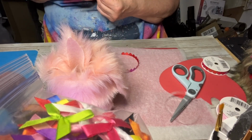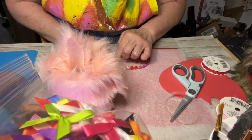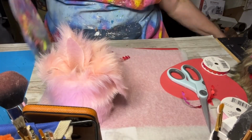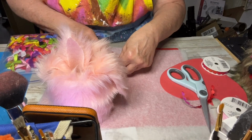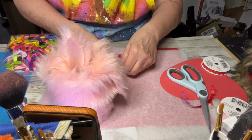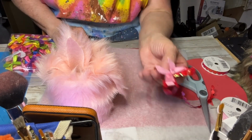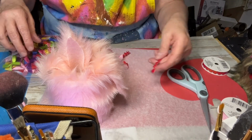I might put a little rose in the middle, or I might put another little bow. Let me see. I think I'm going to put a little bow here. But maybe a little pearl. Or maybe another little, let me see. I think I might put a little pearl.